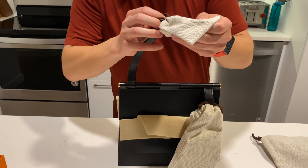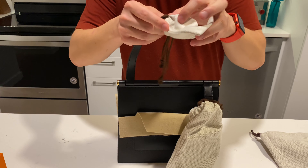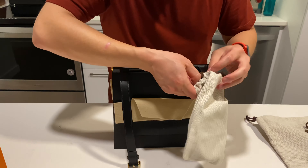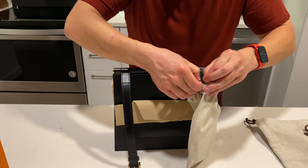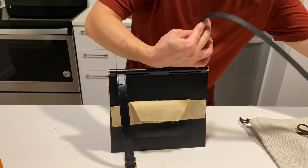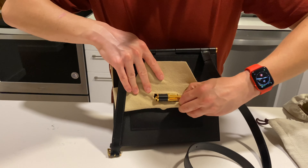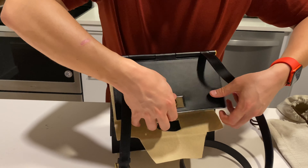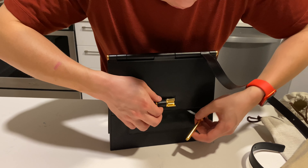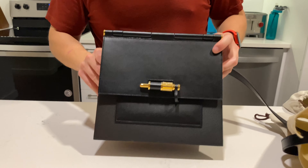So here we go. One of the first things you'll notice is that the Sacabar has a really interesting style — it's kind of like a trapezoid-based style. Let me take off all the protection so you can get a better look. Okay, so one of the very first things you will notice is the shape of the bag. It's definitely very structured.